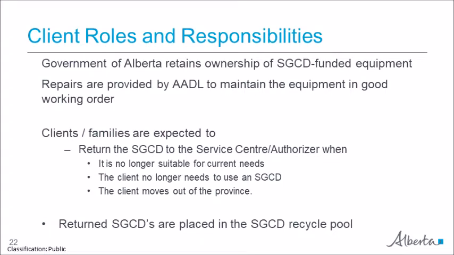Clients and families are expected to return equipment if it is no longer suitable for their current needs, if they no longer need to use a communication system, or if they move out of the province. Returned equipment is made available to other people through the recycle process, which we will describe later in this module. It is important that authorizers are aware of quantity and frequency limits that will impact replacement of a device. The frequency limits are described in the approved product list and will be reviewed later in the module.